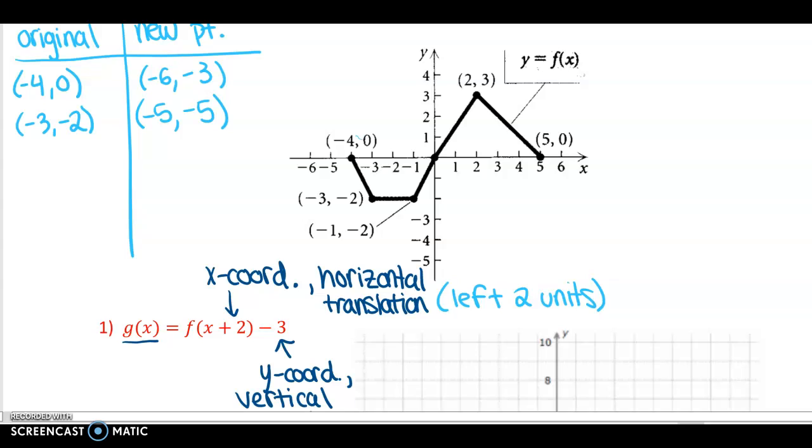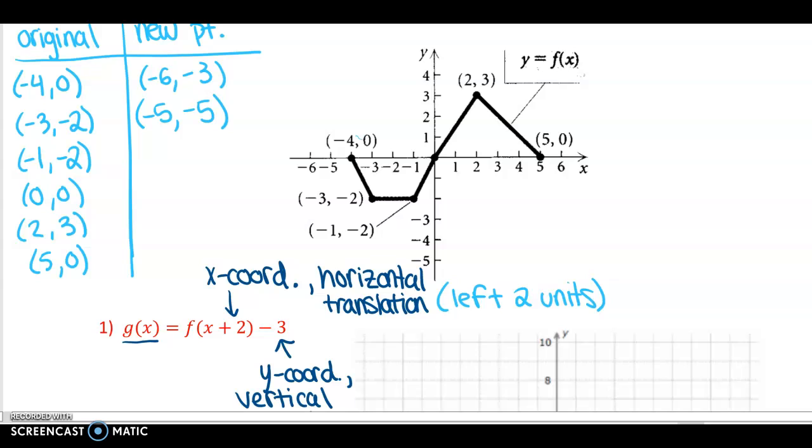So I'm going to start by just filling out the left side of this table here and get all the points that are labeled. So our next point we're going to transform is -1, -2. Then, nope, I missed one. Then it's going to be the origin, 0, 0. Then it's going to be 2, 3. And then it's going to be 5, 0. You don't have to do every single point on the graph, but I think the labeled ones will help us get a picture of what this is going to look like when we plot them.